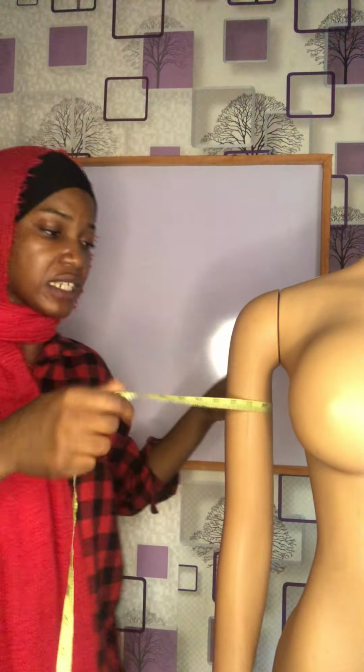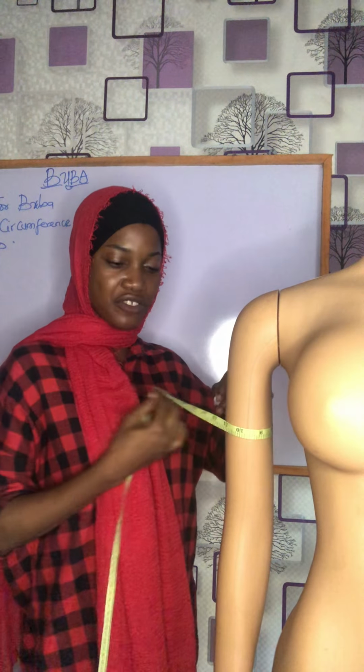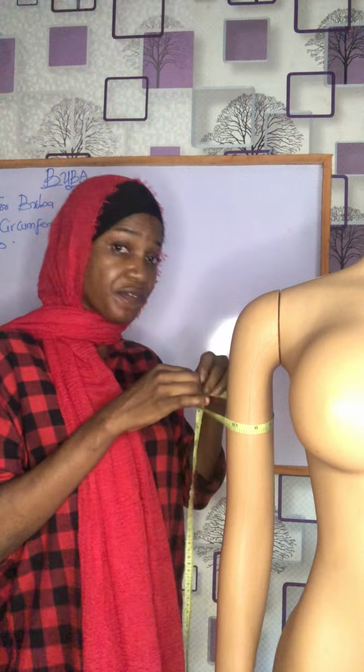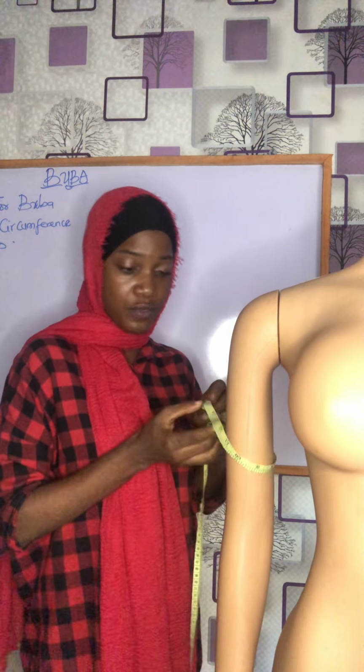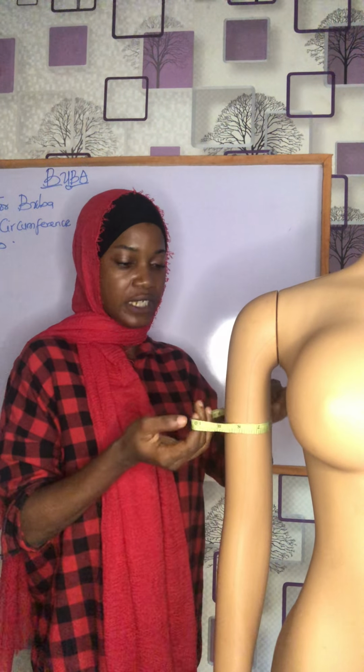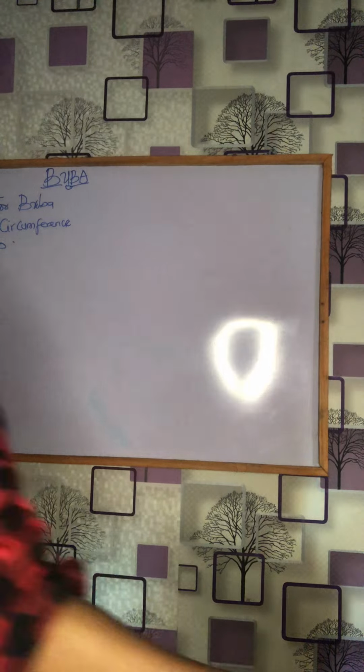Then for the round sleeve, I said we have two types: the semi-fitted and the non-fitted. For the semi-fitted, you measure the person's actual round sleeve, then you add your allowance. I'm going to explain that. And for the non-fitted, just measure direct. But I prefer, even for both non-fitted and semi-fitted, measuring my clients directly. Then I'll ask her how free or how tight she wants it to be. So this is how to measure. Then you add your allowance and do your division. I believe you understand the measurement part.